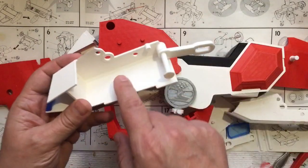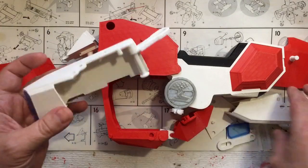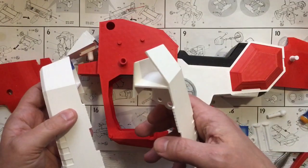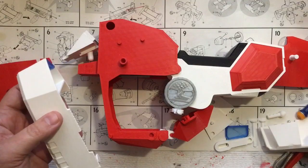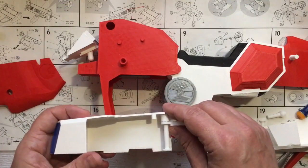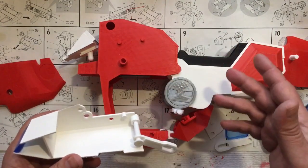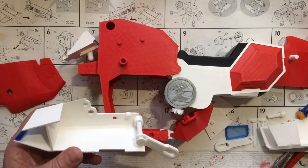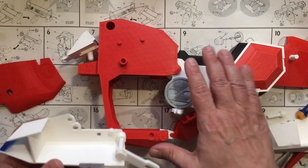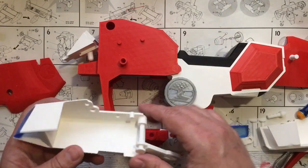My other idea was there's plenty of room here to put a little button cell battery and a switch, but then I'd have to have one on each side. So I'd have to have 2 batteries, 2 switches, plus the battery and the switch in the rider. It was turning into more and more of a project than I had anticipated. Plus this whole thing was supposed to be just a filler project to give me something to do until the weather was nice enough to start painting on my other projects, which the weather is nice enough. So I kind of want to get this done.